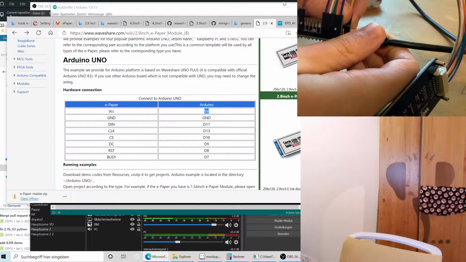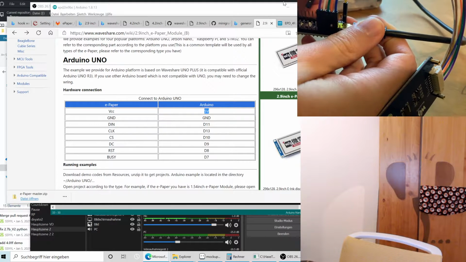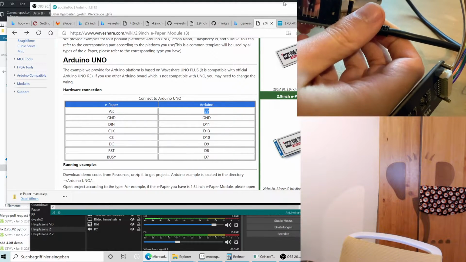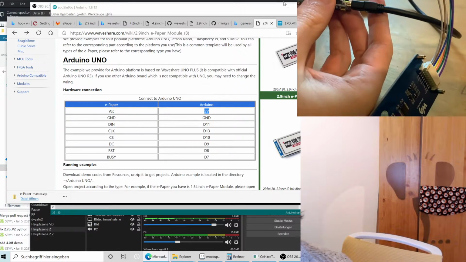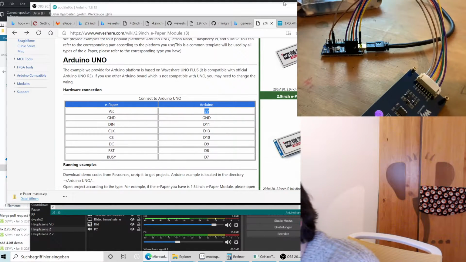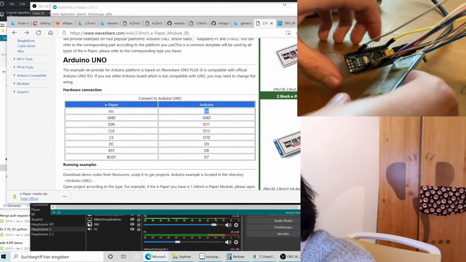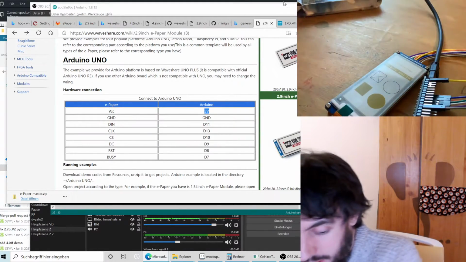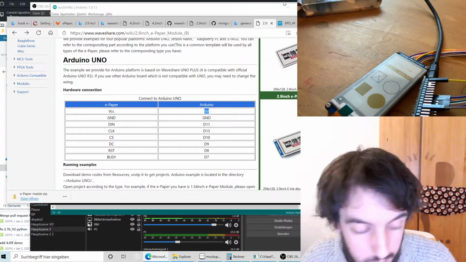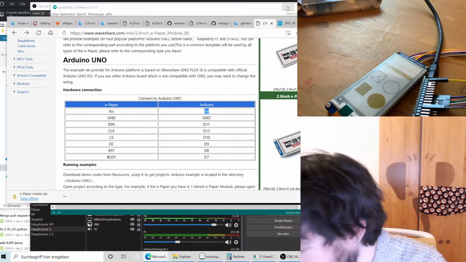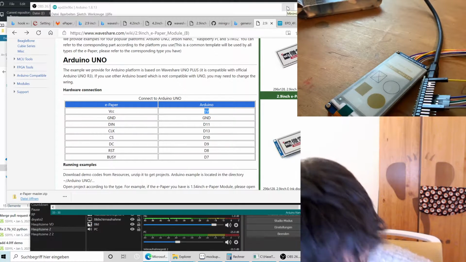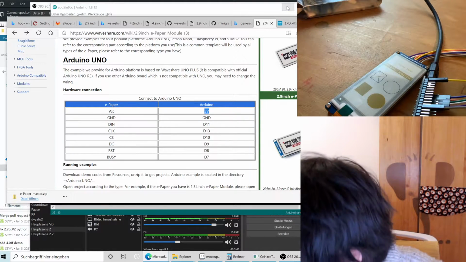So what's the chance that this all goes up in smoke? If this goes to the 5 volts, it's a draw rect. But I think it's copying a small buffer. I think it's not an actual draw rect, it's doing something else. Okay, let's see if this works. Fingers crossed nothing bad happens.